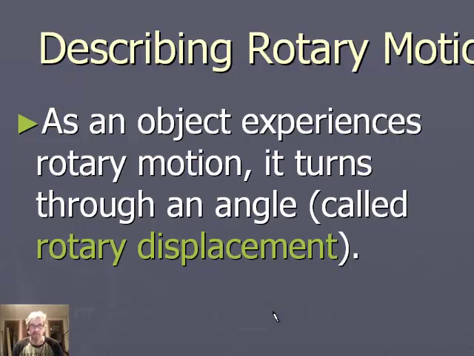Just like we can quantify the motion of objects that are in translation, that are moving linearly, we can also quantify the motion of objects that are exhibiting rotary motion. We used distance to describe linear displacement. Well, we're going to use angle, or rotary displacement, and this is usually specified with the Greek letter theta. Sometimes we can measure this in degrees. That's typically how you do it in geometry classes, but it's much more useful for us to use radians in physics to describe displacement in most cases.